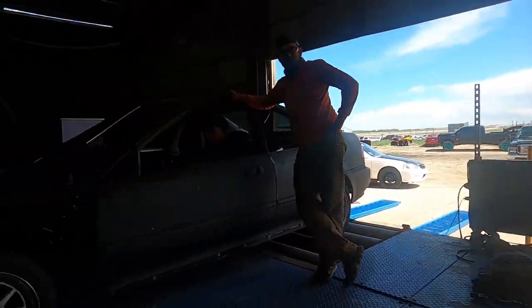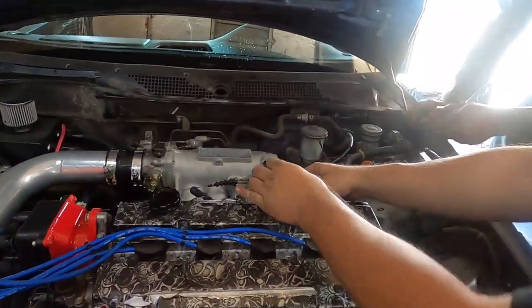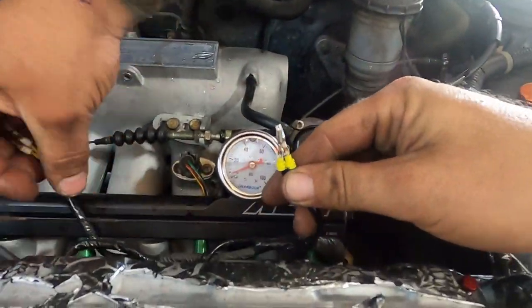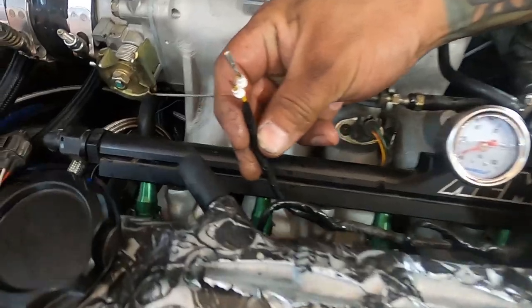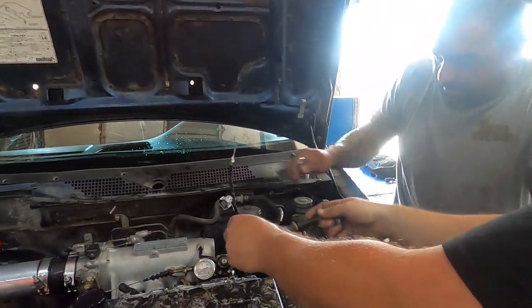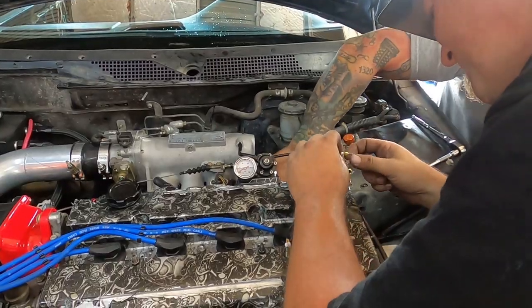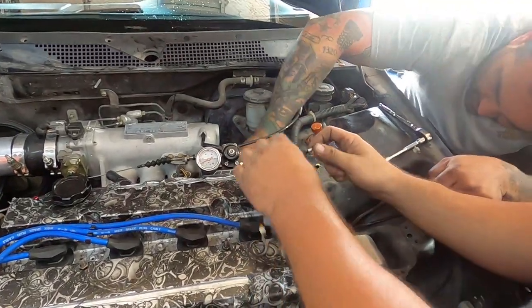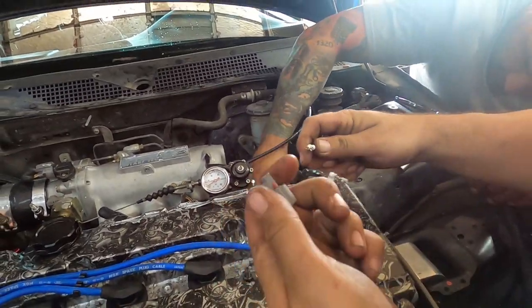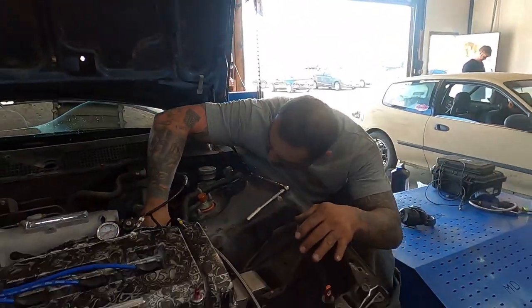I'll pull them right now. Yeah, pulling the injectors. What'd you guys find? I went to unclip the injectors, and they literally just pulled apart. So we just gotta rewire these. Okay. Since they're coming out anyway, we're gonna check them and just redo all of this. Sounds like a good plan. That one just pulled right off. Yep, so did that one. And that one is another clip state. Dang. Well, good thing we found it.